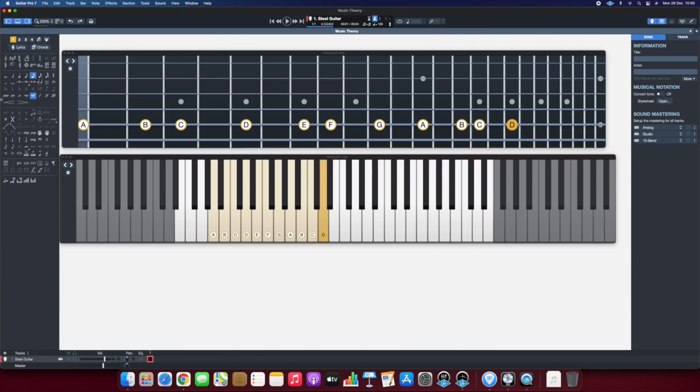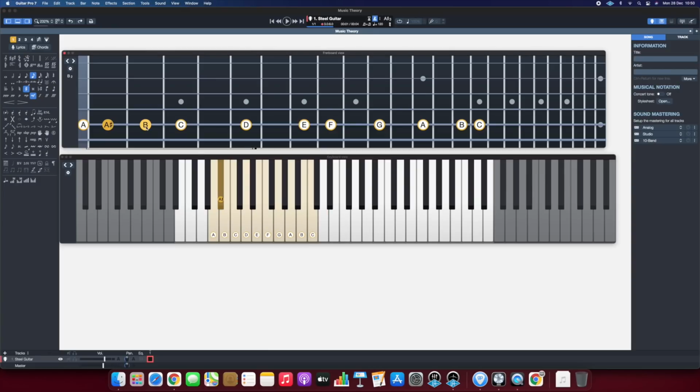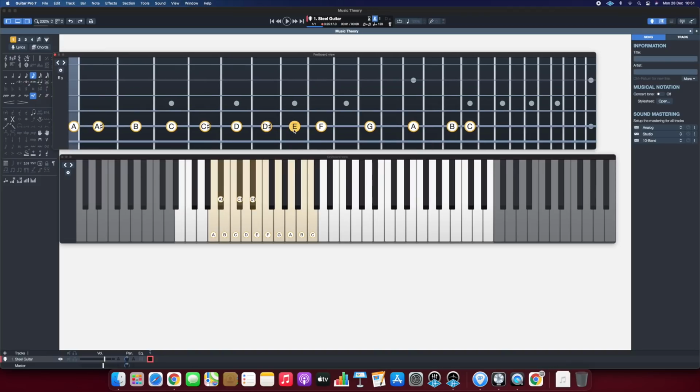Now the altered note can come with either a sharp or a flat. The sharp makes the note higher in pitch, and so it would always take the name from the note before. For example, A sharp. Now between C and D, we're gonna call this a C sharp. Between D and E, we're gonna call this note a D sharp. Between the note F and G, we're gonna call this F sharp. And between G and A, we're gonna call this note G sharp.